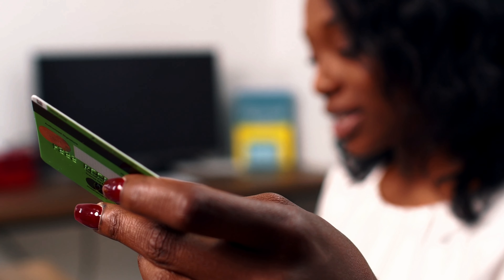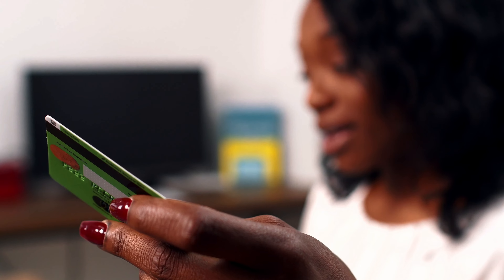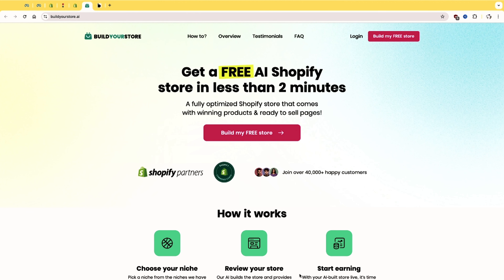Number three, what we're going to do is get what we call a gateway — where people can pay you online using their credit cards, debit cards, or PayPal. And then we're going to decide which platform we're going to be marketing our products on. I have everything listed out here because it's been a minute since I've built my own website. Honestly, I used to go to Fiverr and pick someone to build me a website, but it's unnecessary with this tool — buildyourstore.ai.